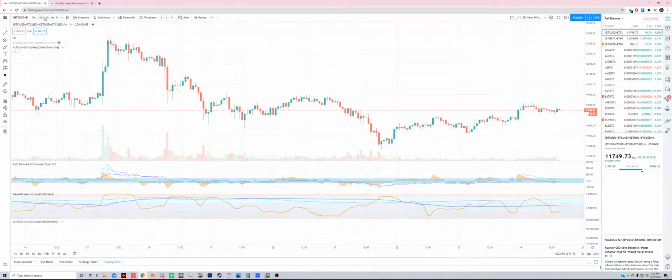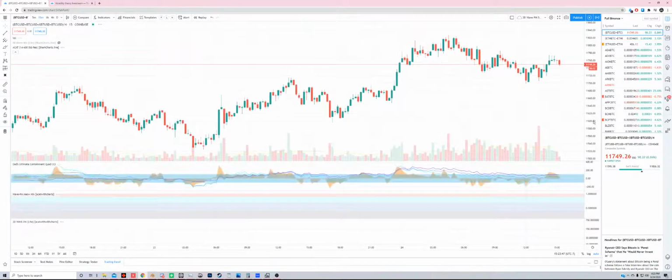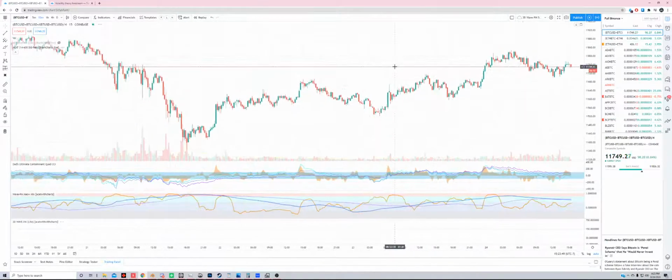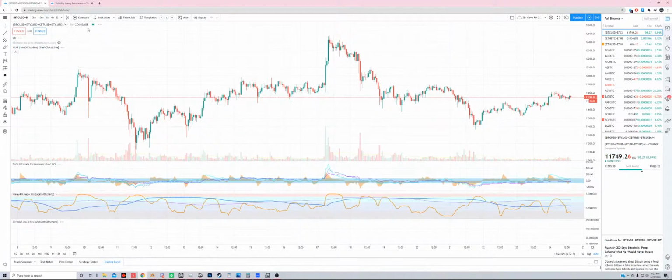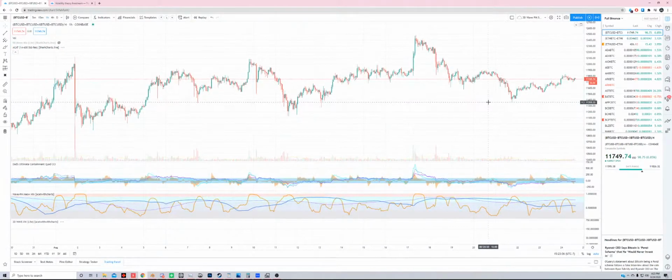Let's see if there's anything in the shorter time frames. 15-minute might have something for us. No, because it's such intense compression. You're not really going to get that many readings below the 4-hour. Yeah, I would just try to buy on that support. It looks great.